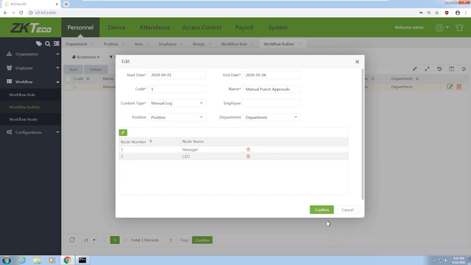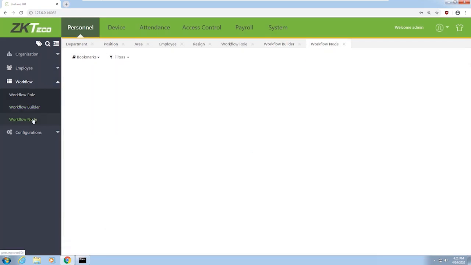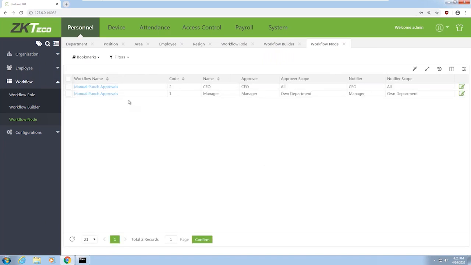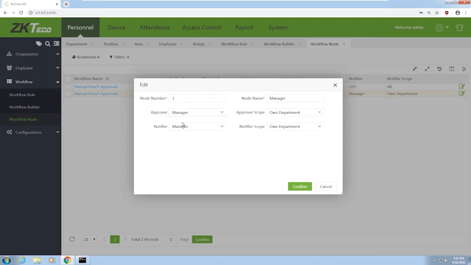And in the end, we have a workflow node, where I'm going to say the first node, which I named manager, needs to be approved by the manager role.